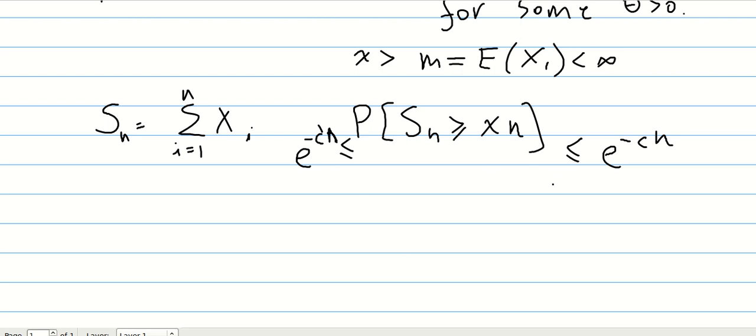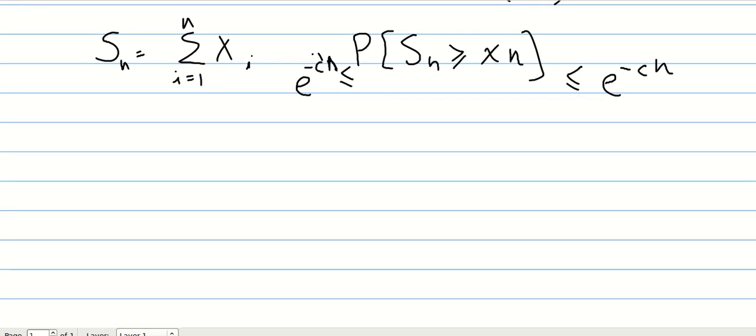So this is the type of behavior we expect for this sum of IID random variables. So it should have an exponentially small probability of deviating from the mean. But in some cases, not all, but in some cases, we also have a lower bound of the same order. And when we are talking about large deviation principles, we really want to get this constant right. So up to now, we just said there is a constant such that. And what we're going to try now is to get the precise constant.